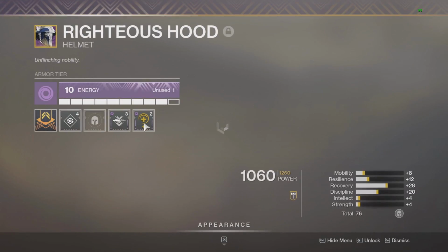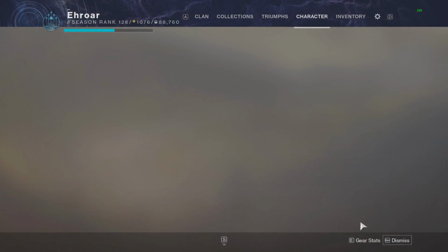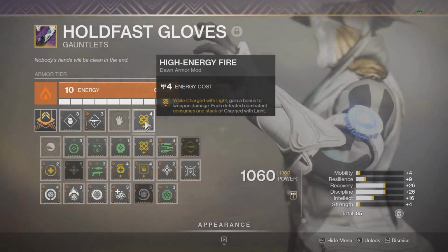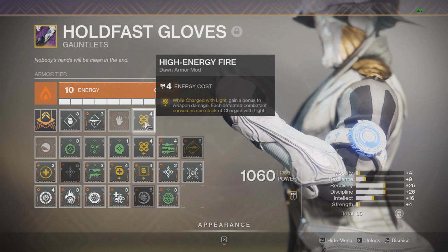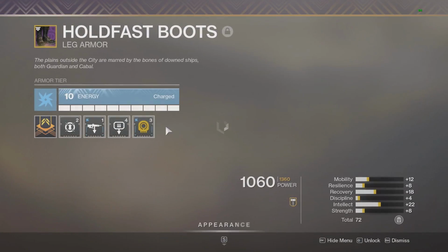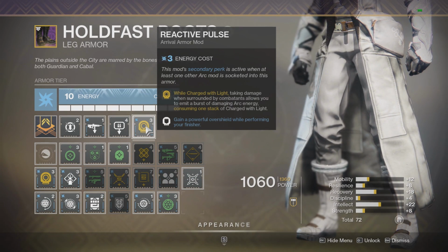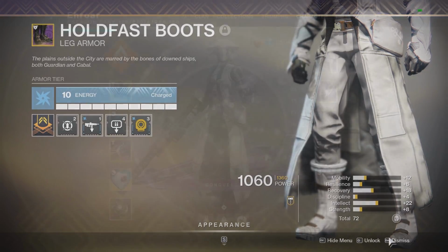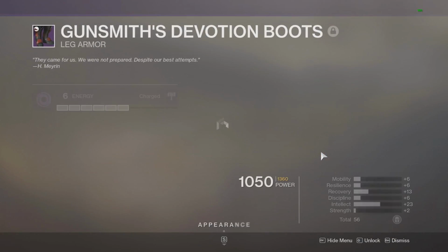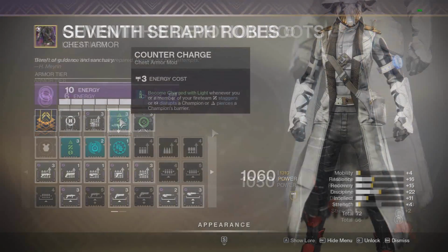Then I have Protective Light, which means 50% damage reduction when we become red bar. Then also I have High Energy Fire, as we showed off, for that 20% damage to champions, and also just adds in general. And finally, the last mod I'm using is Reactive Pulse, which means that burst of arc energy when we're surrounded by enemies and take damage. You could also use Taken Armaments this week and help out with your heavy ammo economy. But overall, no matter what you're doing, High Energy Fire plus Counter Charge is a game changer for GMs.